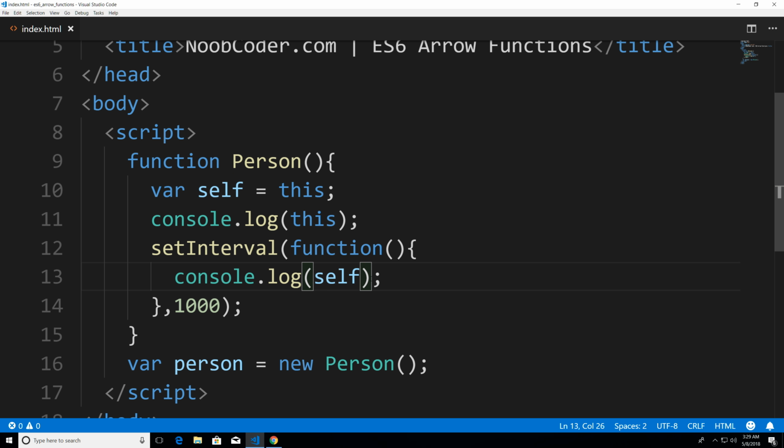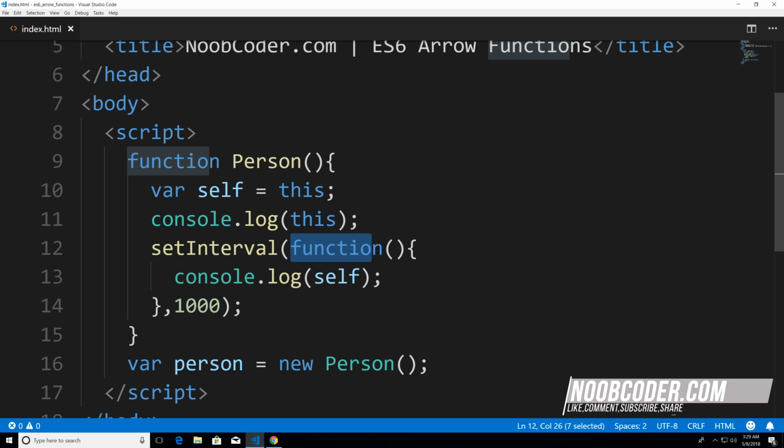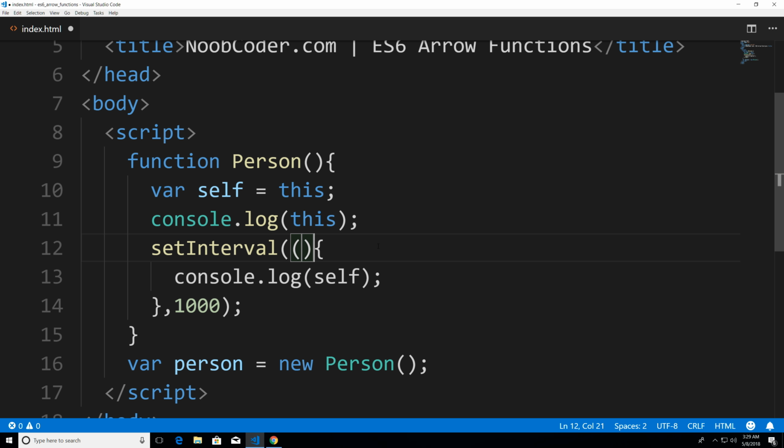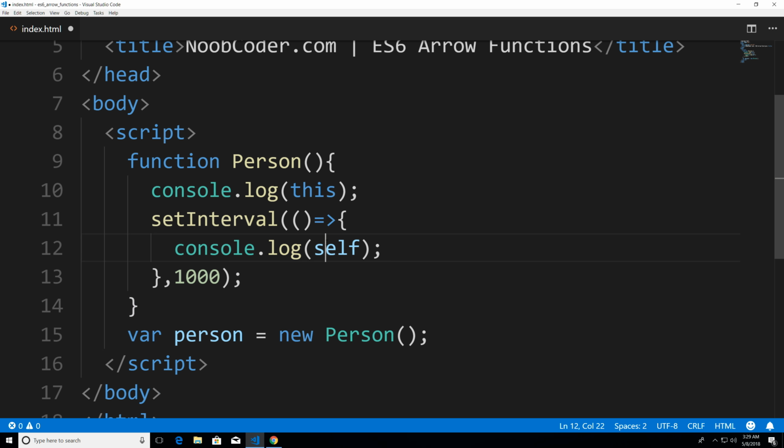But a nice little trick with arrow functions is that I do not need to do this trick. So I can just do something like this, if I just change it. And now I don't need this self. I can just say this.